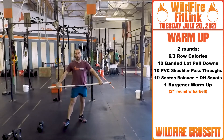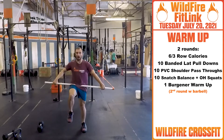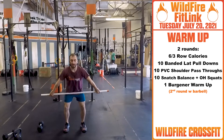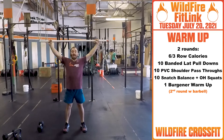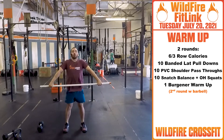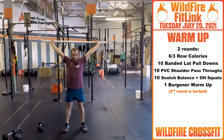Then we're going into the Bergman warm-up, first run with the PVC pipe. Bar is nice right at that hip height — you should be able to march without it moving. From here, we're going to go dip and shrug for three, then dip elbows for three, then muscle snatch for three. Then follow this bar down into that hang position — hang, up and shrug. Follow that same rep scheme: up and elbows, then up and turn over.